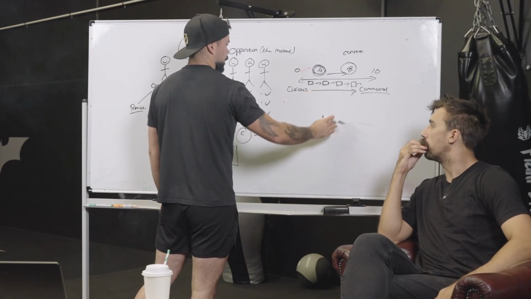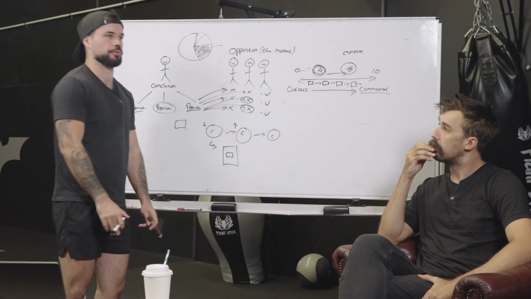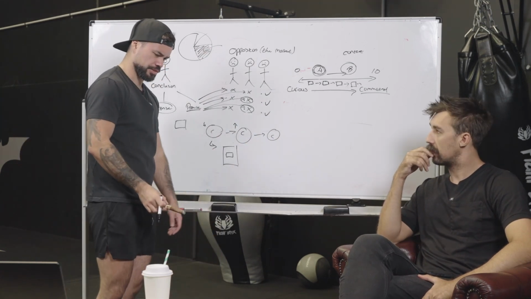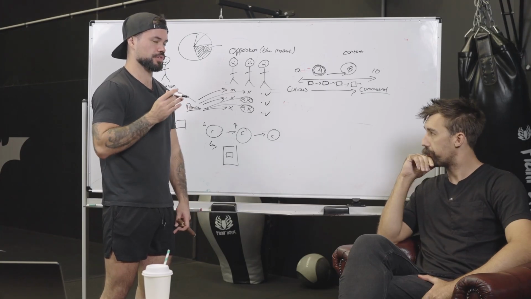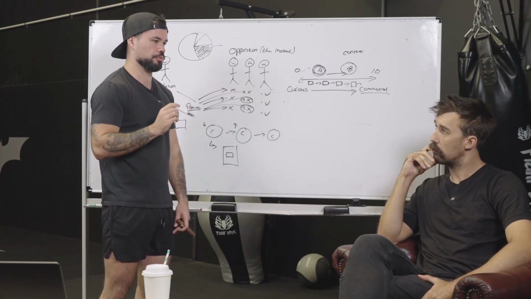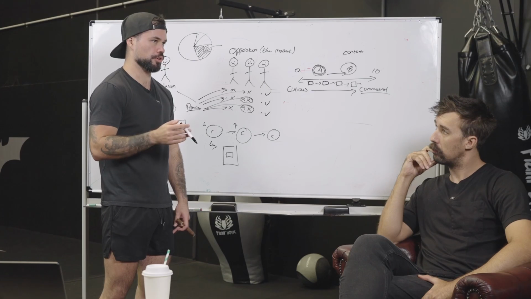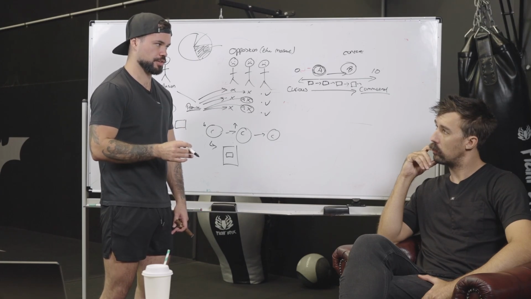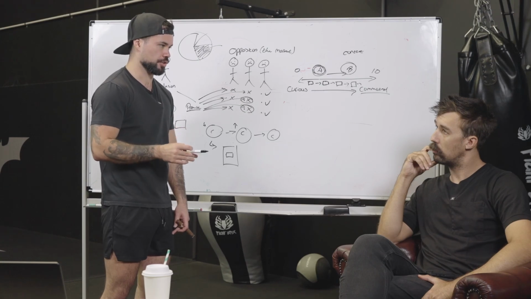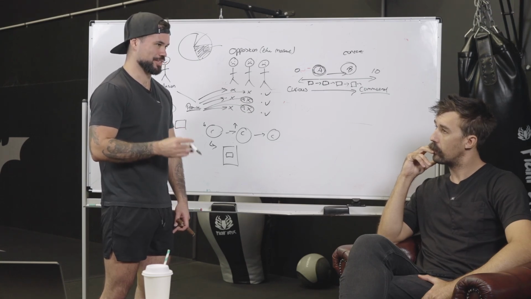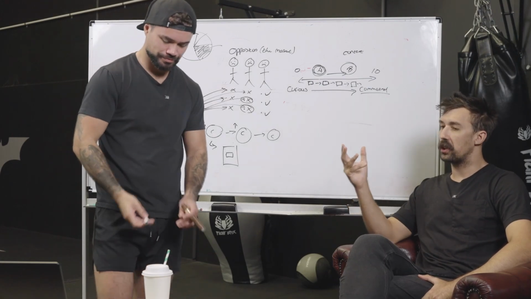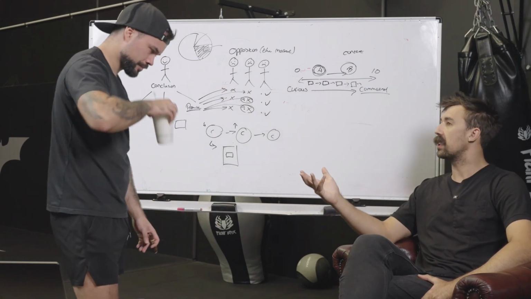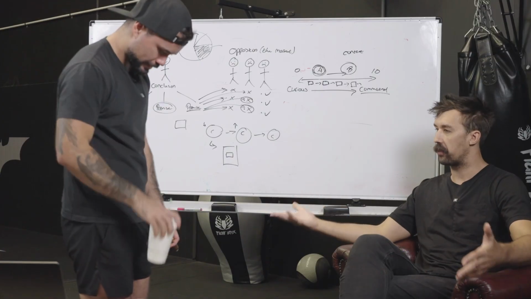It opens up a loop in their head too. Humans really don't like open loops. I think it's romance novels, or at least drama novels, where the authors do such a good job at opening a loop in their head, they'll end the book by just finishing halfway through a sentence and not finishing the sentence. And so you have to buy the next book to close the loop. And there's certain books that say, on the front cover, that they don't do that. It's like a trailer in a movie. You see all these good bits. You're like, oh my God, I want to see the context of that entire thing. I have to go see the movie.